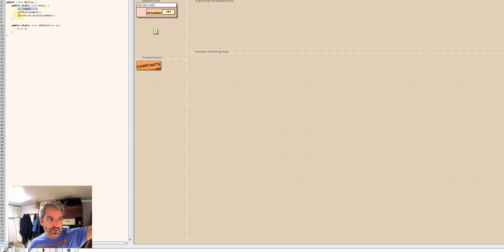You can see it's going through step by step. Int number 1. We're taking from the constants and we're adding it to the int. So the value of int is going to be 1. And then we're running down the next step. We're going into, in my class, we have a method called add3. So my class.add3, and we're going to pass in whatever the number is.